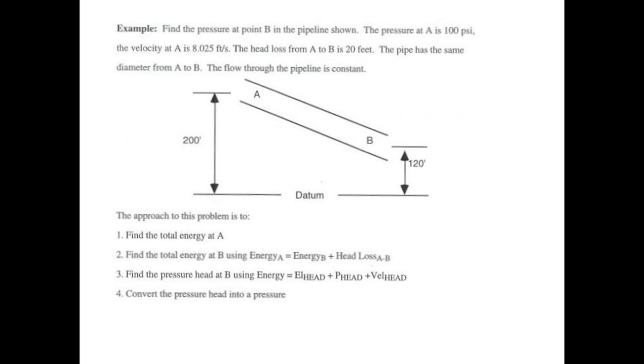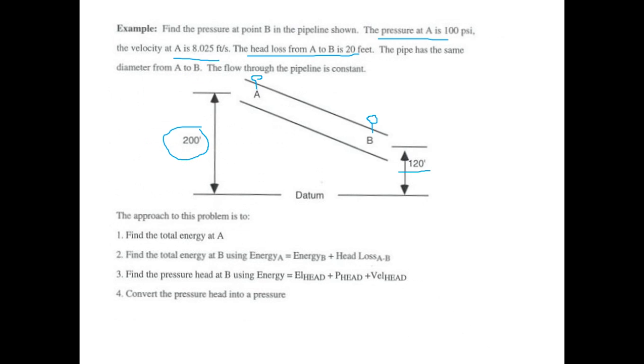So let's go back to that same problem we were looking at, where we have information about point A. We've got the velocity at A, we've got the pressure at A, and the elevation at A is given. Let's say also that we know the head loss from A to B is 20 feet. Now we'll work out how to find head loss later, but for right now I'll just give it to you. So I'm saying the head loss from A to B is 20 feet. If point B is at 120 feet elevation, what's the pressure at B? What would we predict that to be? Okay, if we got a little pressure gauge there, what would we predict the pressure at B to end up being? Okay, let's have a look.